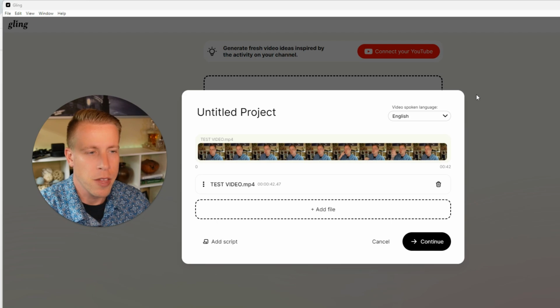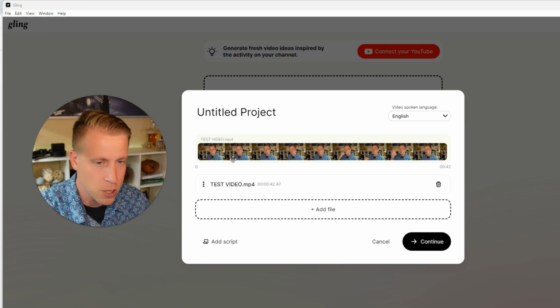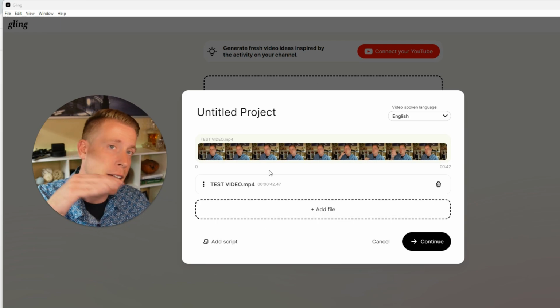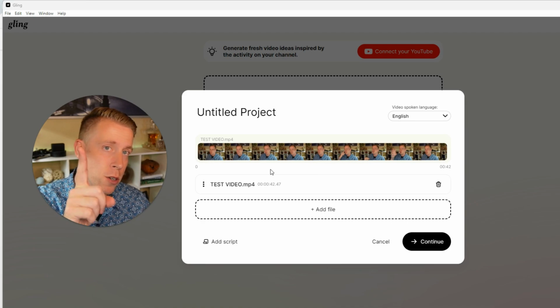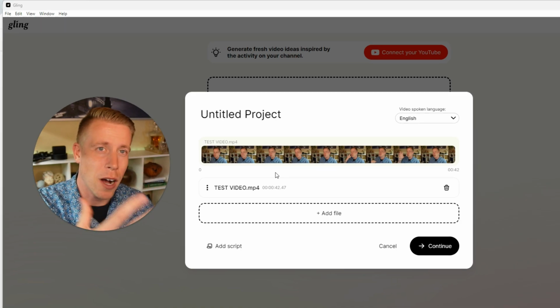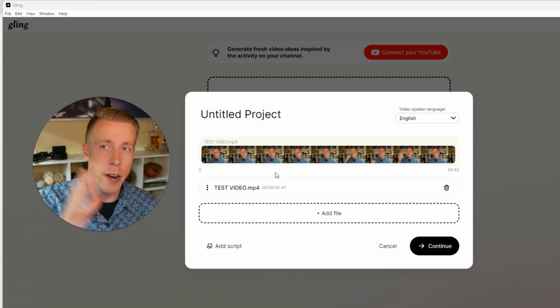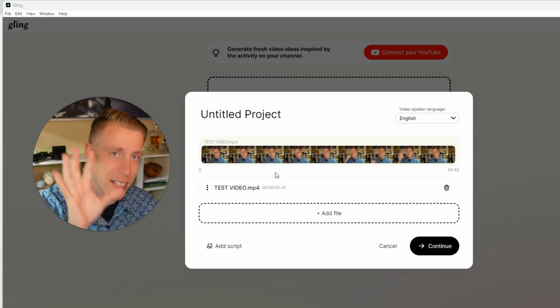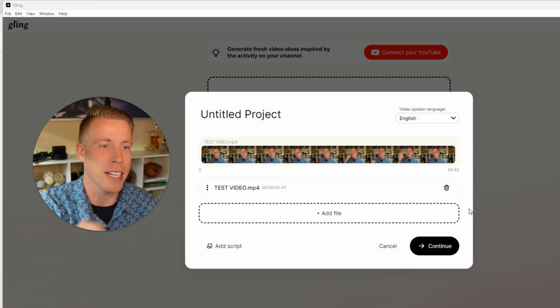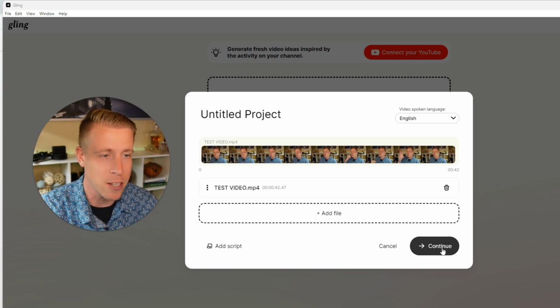So this screen will then prompt up and it will tell you to add more files. You can add multiple files at once. I'm just going to add one video clip at a time, and that's what I tend to do. I'll shoot a front-facing camera video or edit it, and essentially this edits for you. I gotta show you guys this because it's insane. Click on continue once you've uploaded it.